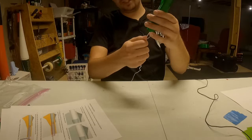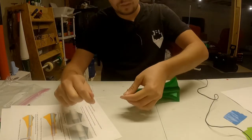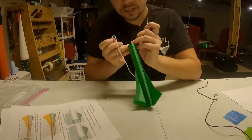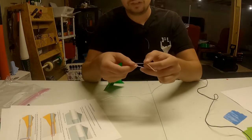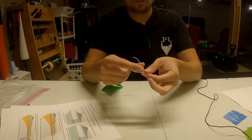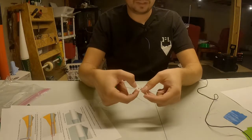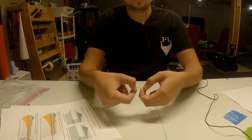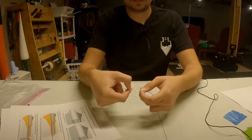And then we get both ends coming out, and when I pull on it, it doesn't come out of the rocket. Then it's simple enough to tie a knot around. The knot I tend to tie is called two half hitches. It is done by taking over the top, around on the inside of the loop, and then you make this little almost curlicue and just loop back inside here. If I can get that there.